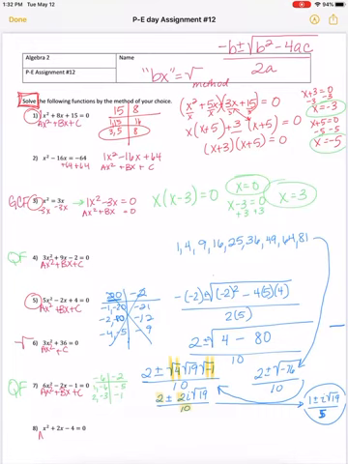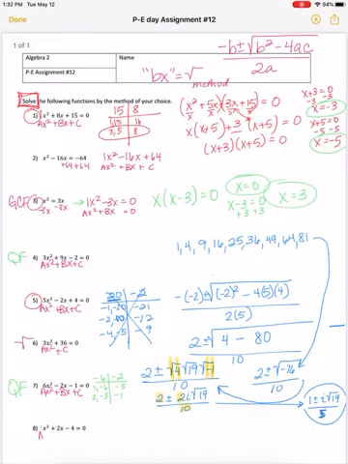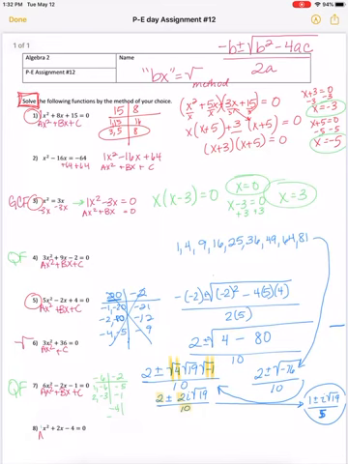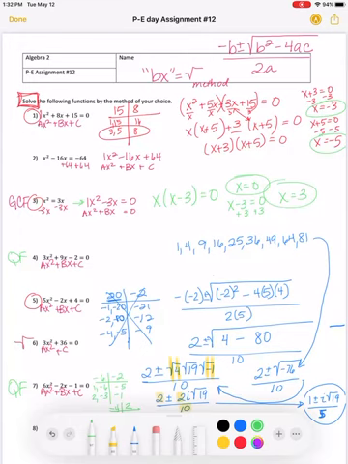And number 8, if I take 1 times -4, I get -4, and then I get a 2. So to do this, sorry, there's a 1 here. I can't write there. I'm so sorry. Let me see if there's a way for me to do this. So you're going to take -4 times 1. That's a -4. And your middle number is a 2. So you're going to put a 2 there. You're going to draw your line. Multiples of -4 would be -1 and 4, -2 and 2. So again, I would use quadratic formula on number 8 because those are not going to work. All right, any questions? Let me know.